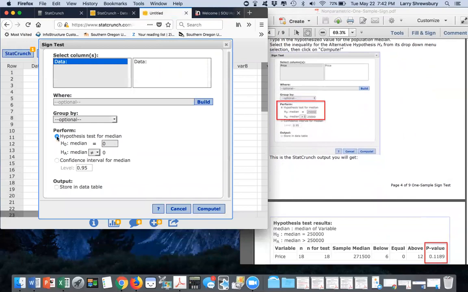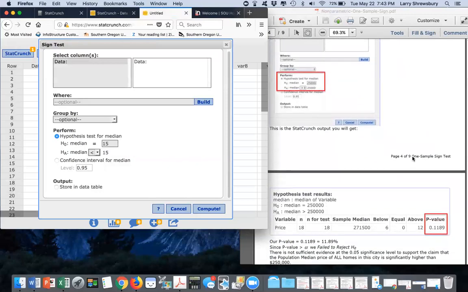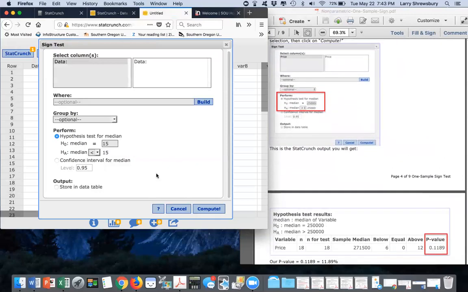So that's what we're going to do here. Now the hypothesized value, as you recall, was 15. And we want to know if it is less than that. So our first choice is doing this for the population mean, but your second choice is doing it for the population median. And then you'll say, is there anything else? And no, that's it. That's pretty simple. Just clicking on your data and setting up your hypotheses, and then click on compute.